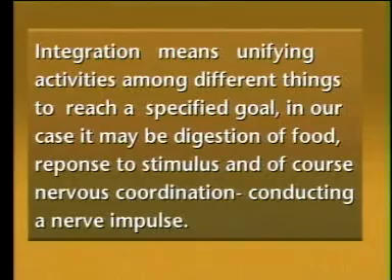You may be aware, having read about the different types of living organisms found on Earth, that as you climb up the ladder of evolution, there is an increased trend of division of labor among cells and tissues that forms organs, that form specialized structures, whose function is integrated with each other and regulated by various mechanisms. You know that integration means unifying different activities to different things in order to reach a specified goal. In our case, it may be digestion of food, response to a stimulus, or nervous coordination, that is conducting a nerve impulse.